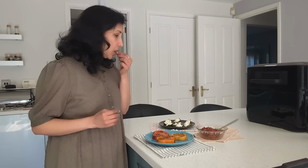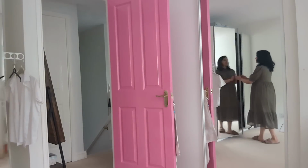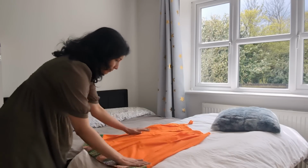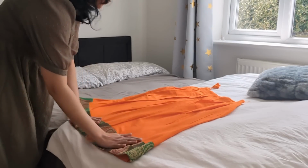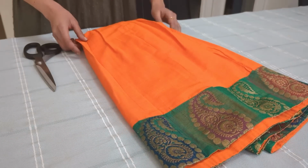And now with a lot of time on hand, I feel I can do something about the clothes that hardly fit my children anymore. It's a pinch to see the traditional clothes not being used, and with them being only occasionally used, Sanika has shot up so very fast that this langa is as good as brand new. I just love the color, the combination, and the very beautiful and rich border that I cannot see it not being used.